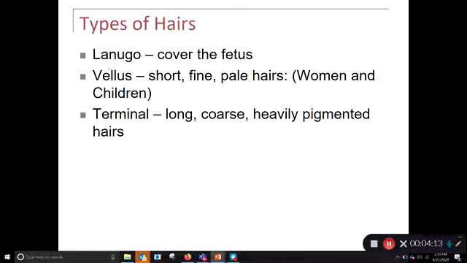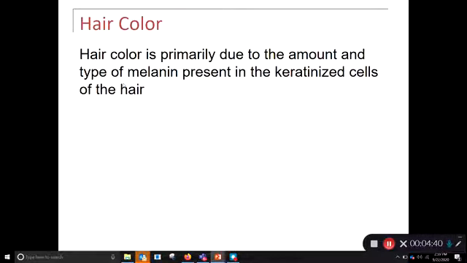Then you've got the vellus, which is the short, fine, pale hair you find in women and children, and you'll find on men too, on their faces when they're maturing. It's not super thick or coarse. It's like hair on the upper lip, that type of thing. And then you've got the terminal. This is the stuff that's on the top of your head. This is also the stuff that, if you're a beast and super hairy, you find as terminal hairs on arms and things like that as well.